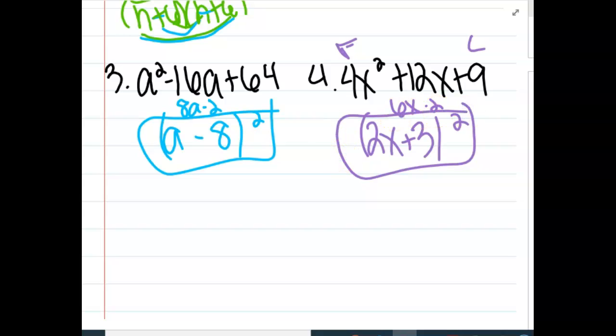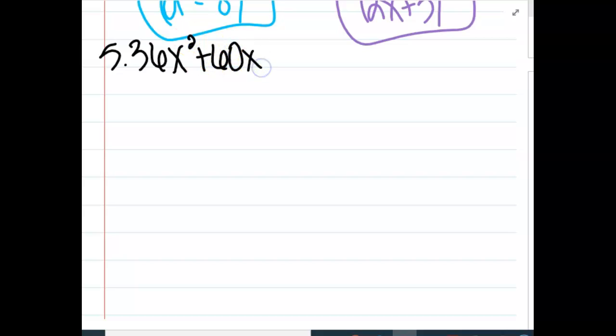Okay, see how easy this is? Like I said, it's easy, but understanding it is probably still kind of starting to sink in, hopefully a little bit. Okay. Number 5. Let's do 36x squared plus 60x plus 25. All right, so definitely probably need to take an extra second here. This is our greatest common factor: 36, 60, and 25. So, okay, I have 3 terms. Square in front, square back. Let's see if we can factor it.